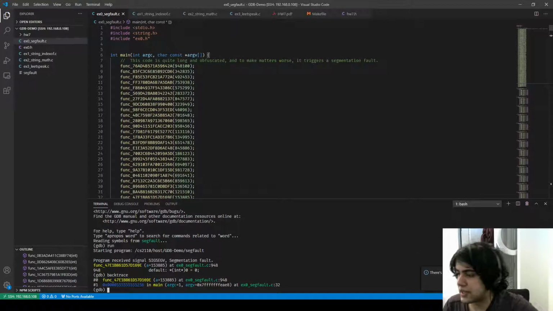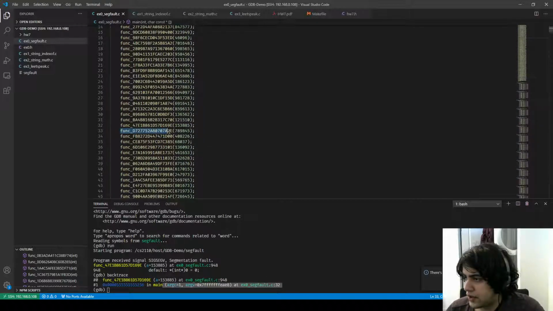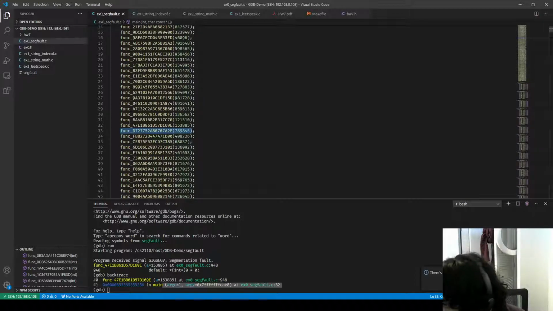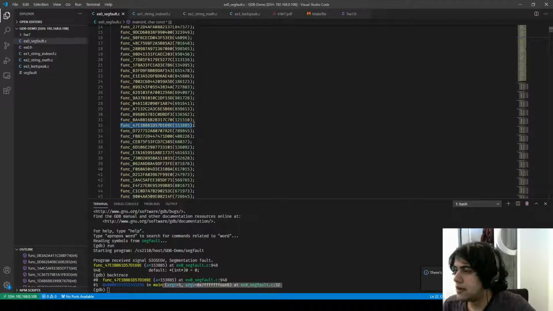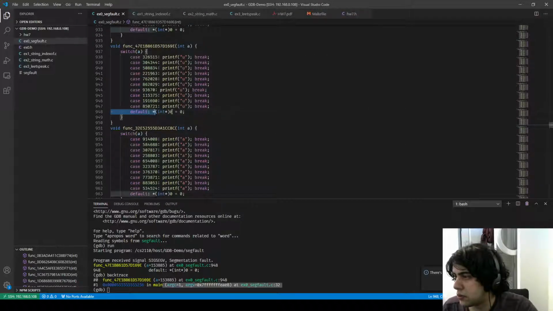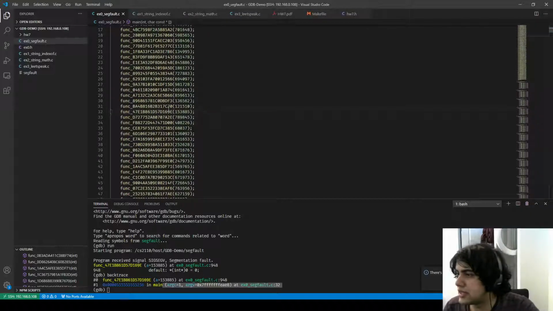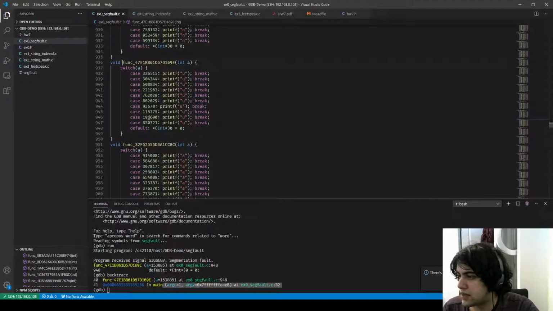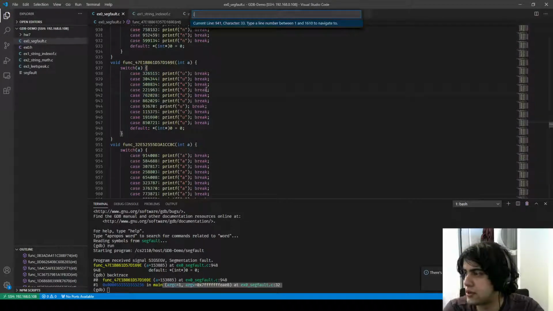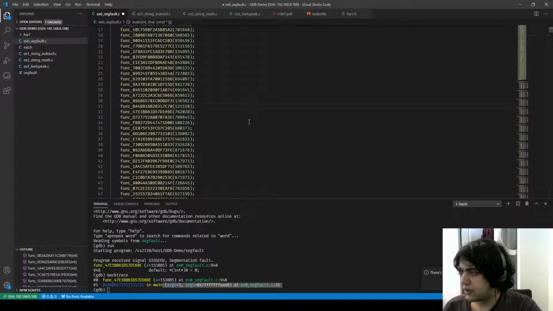It's not super helpful in this example, but we can see that at main, in line 32, I've called this function with this parameter, and inside that function, at line 948, we're segfaulting. If we go back to line 32, we can see that 153885 is the parameter passed in, but that's not one of the numbers here. So I'm going to copy one of the numbers here and put it back into our function call. So now that one's fixed. Again, sort of a contrived example, but we're going to do it.